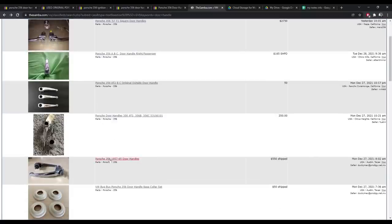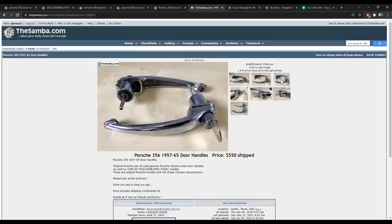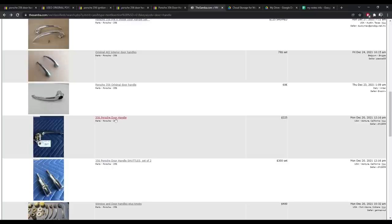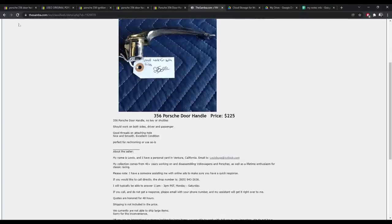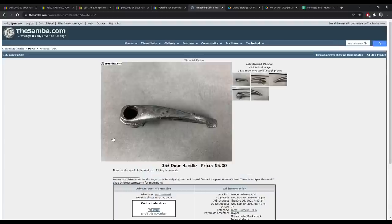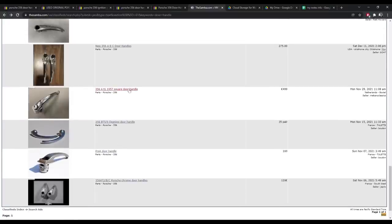This one is a little overpriced — $550 for a pair. Almost looks like there's too much of a gap there and I'm not sure if these are authentic anyways. Also needs re-chroming, so that's overpriced. Another one here at $225. Also a little bit on the expensive side — I think we can do better at Aussie Sales. And then here's probably the best one: $5 for just the handle. I did see some tumblers by themselves on eBay — we could go back to eBay and piece it together too.